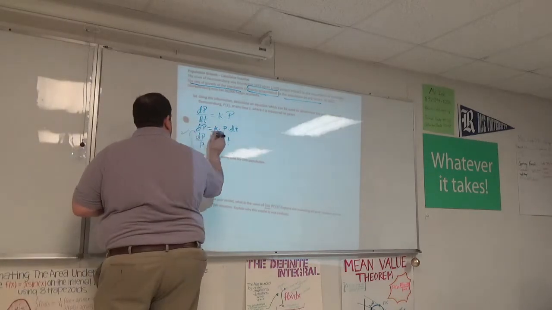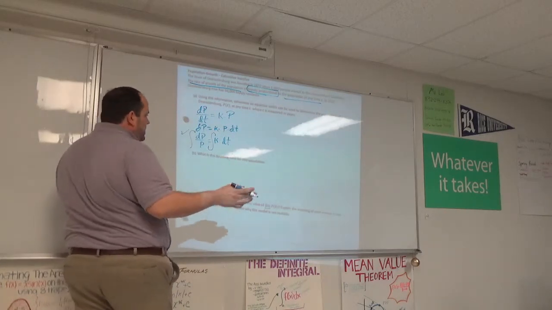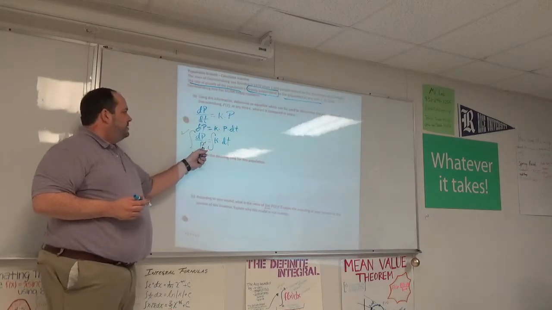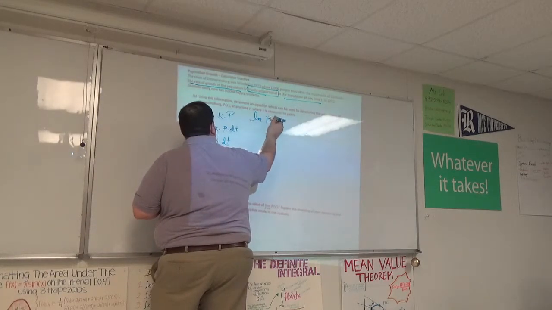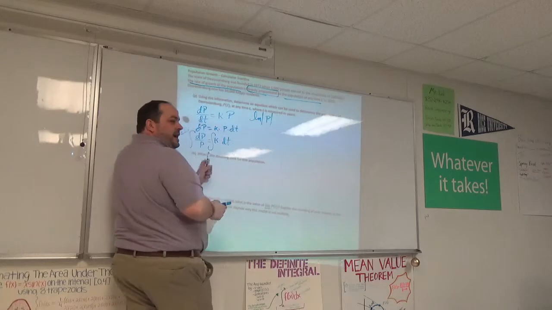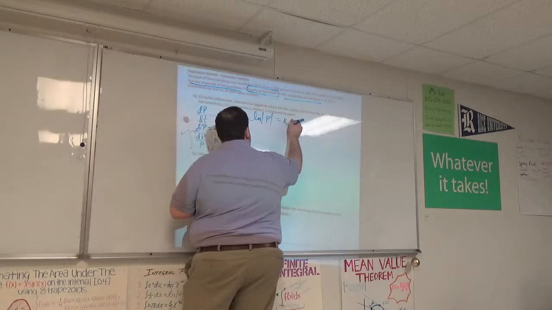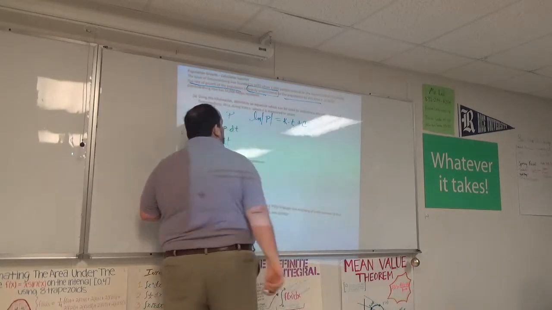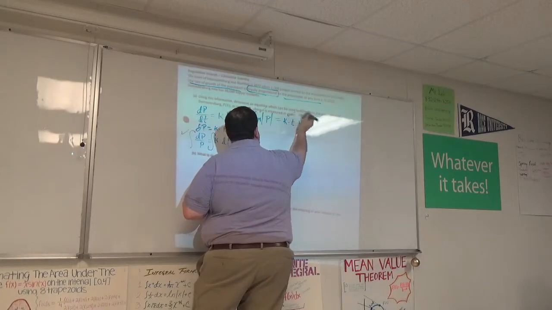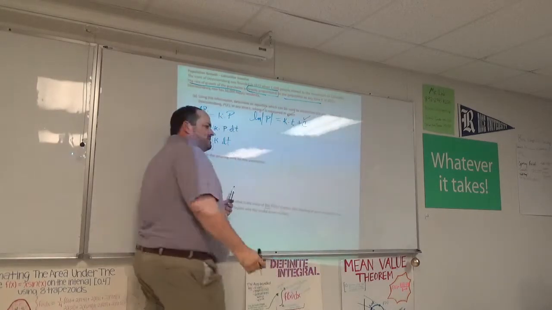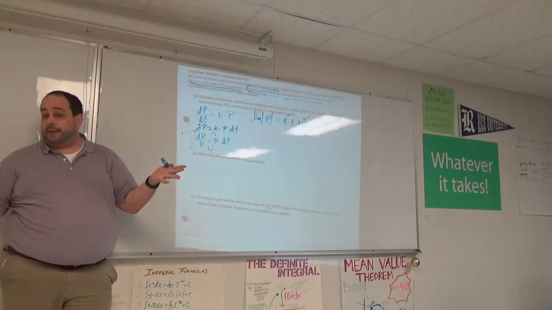Okay, integral on the left, integral on the right, usually one of them easier than the other. You've heard me say these things before. The integral of dp over p is the natural log of the absolute value of p. And the integral of k dt is k times t plus c. If you successfully integrated the left and the right and have the constant of integration, you're up to 4 points already.